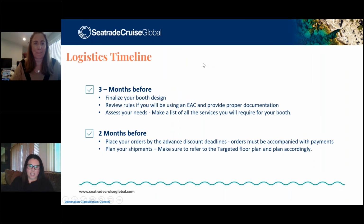So obviously operation relies on timelines. We're a little bit under the 3-month mark, but this is just a reminder that we need to have everyone have their booths finalized. Submit your paperwork and your approval for your booth builds if it's larger than 400 square feet. Also, this is really important, your EAC paperwork and your COI insurance paperwork is required, and you'll need to send it to our dedicated email that will be on another slide. We're essentially past all those due dates, but we still have a little over 8 weeks left. So if you're a new sign-on, if you're thinking of joining the show, by all means, keep sending your information in and we will work with you to make sure that you're as up to date as possible.